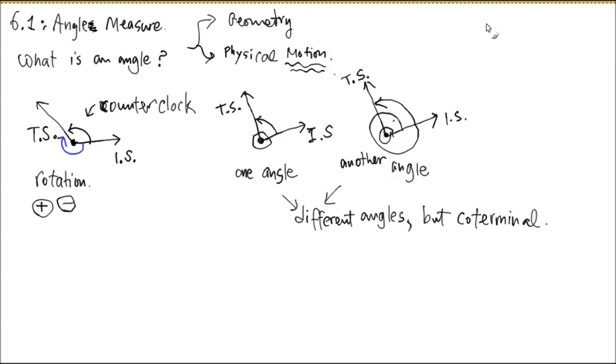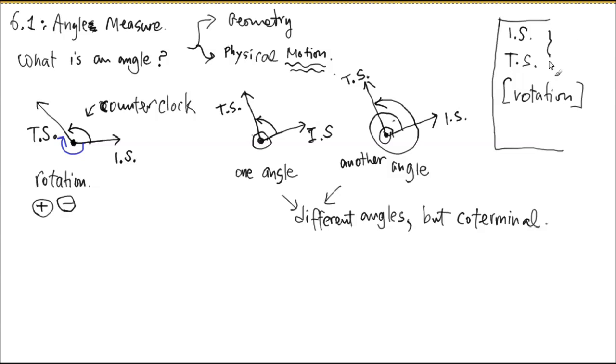So another attempt I'd like to make: what is an angle? It is this piece of information, the initial side, where the terminal side is. Thirdly, and most importantly, how it is rotated around to get to the terminal side is a part of the angle, the history of this motion. So if it is different, we treat it as a different angle. But the confusion might come from, well, initial side and terminal side are the same anyway, then there's additional terminology for that. It's confusing.